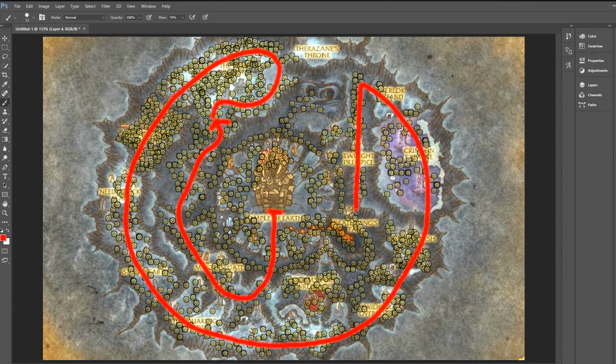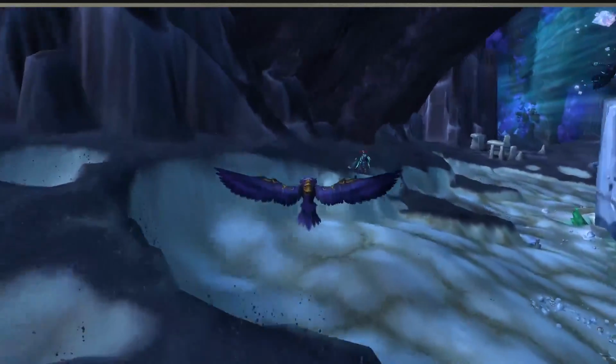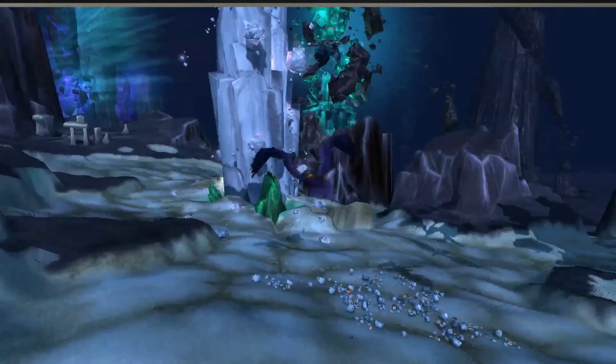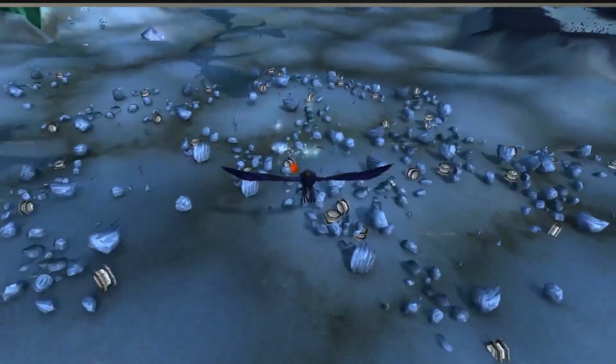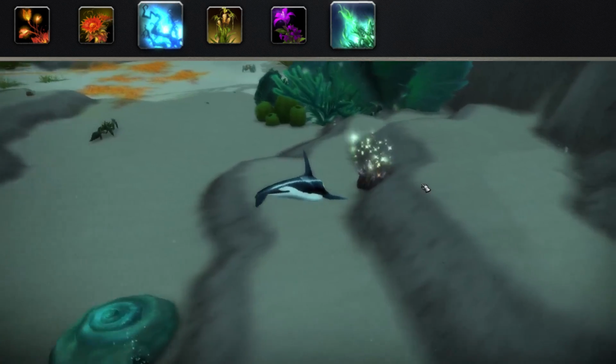Also, there's ore all over the place, and you're pretty much just running around in a circle, so this is great if you also have mining. Alright, next let's look at Stormvine. Stormvine spawns wherever there are big storms, so obviously we're gonna go underwater to Azshara.